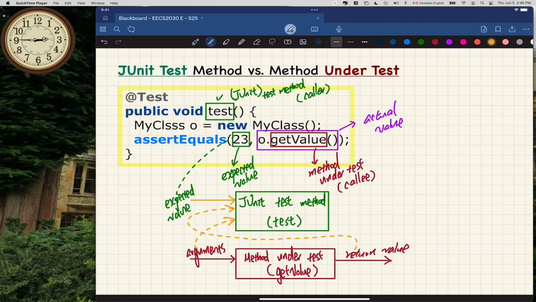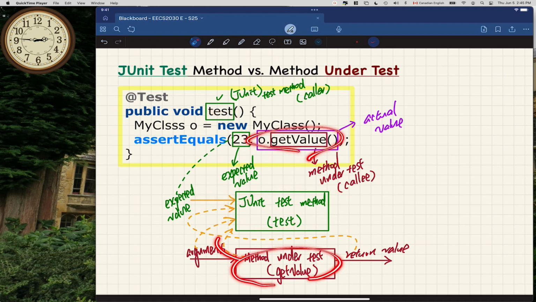Over here, and also the method under test as well, right? Basically everything over here. Let me just recap very quickly. The JUnit test method here is going to take several things. Number one is going to be the expected value. And also everything else will be sufficient for you to execute this particular method and get some value that's returned. To really get this done, you need to know what method it is.